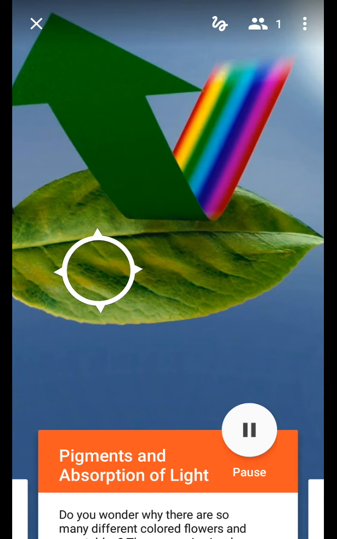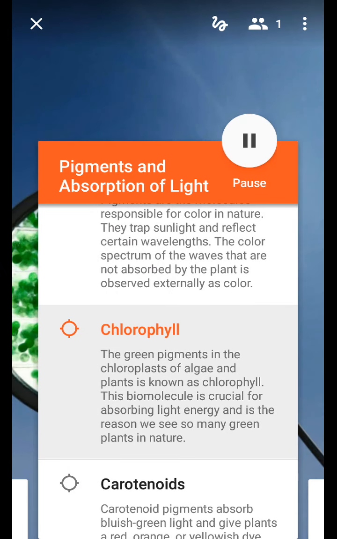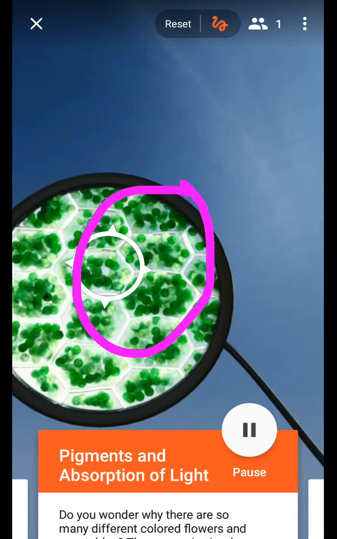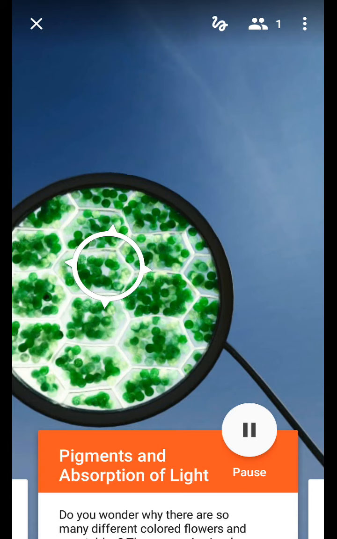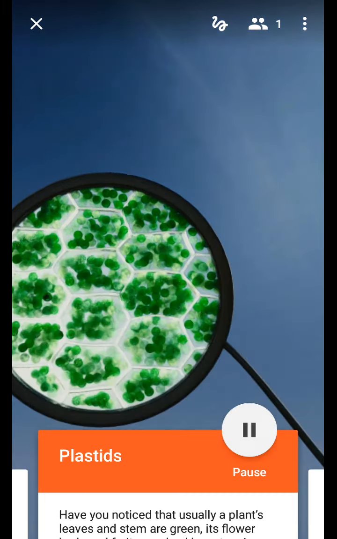As you navigate through the scene and different points of interest, it will be seen on the screen of the participant. Along with it, if you want to mark something, you can use this sign and just circle it. And if you want to reset it, you click on this and disable it. Then you can pause and in a similar way you can move to plastid.